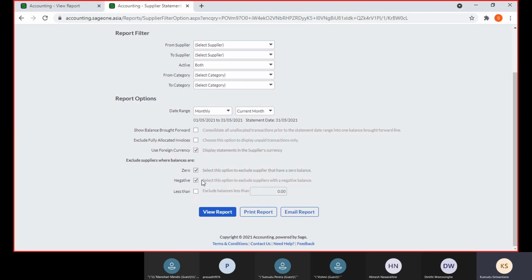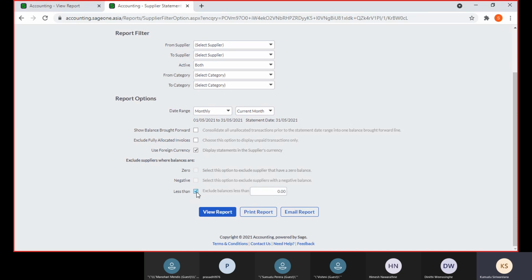Or if you want to remove negative supplier balances, such as when a supplier has been paid an advance payment and we haven't entered supplier invoices, those suppliers have negative balances because we have paid an advance payment. So if you want to exclude those suppliers, you can tick this negative.